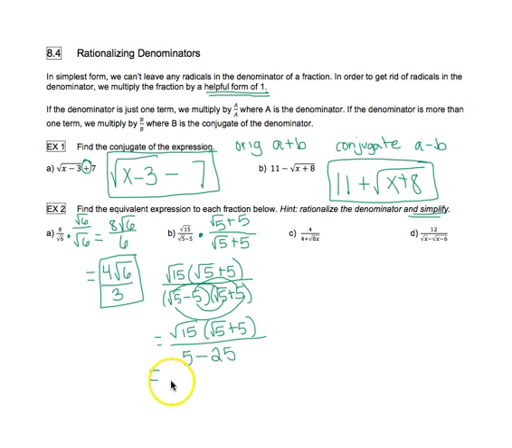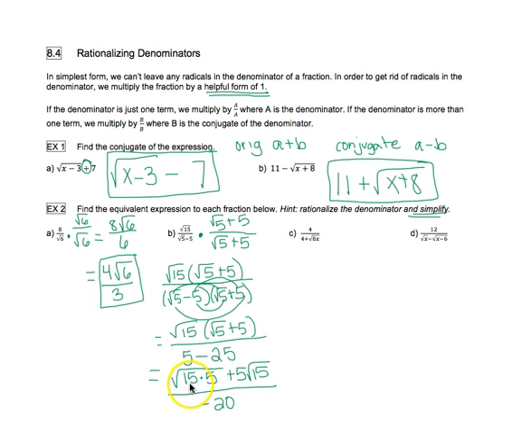All right, so I'm going to go ahead and distribute in the top now. So radical 15 times radical 5, and then radical 15 times a plain 5. Remember, you can't do anything with that because one's a radical and one's not. On the bottom, I now have negative 20.